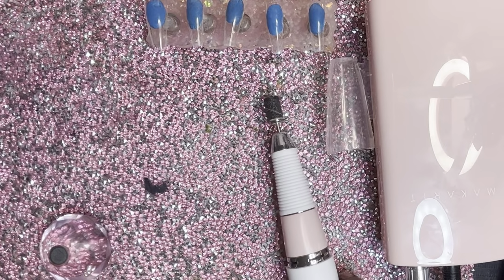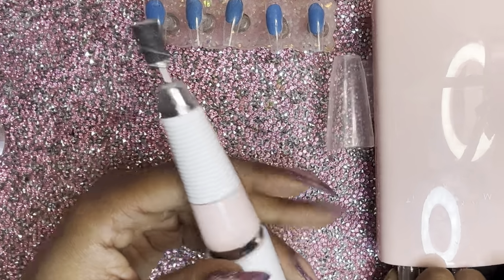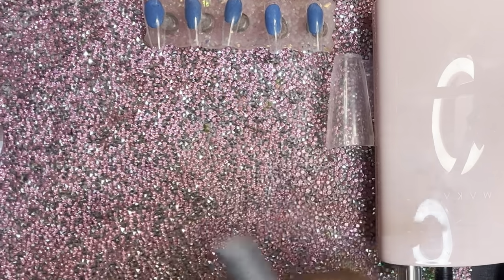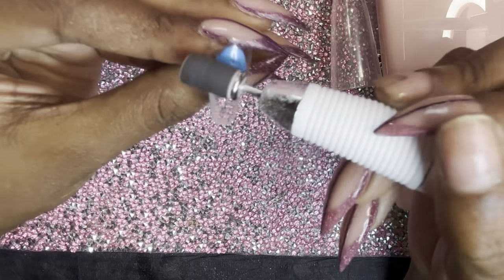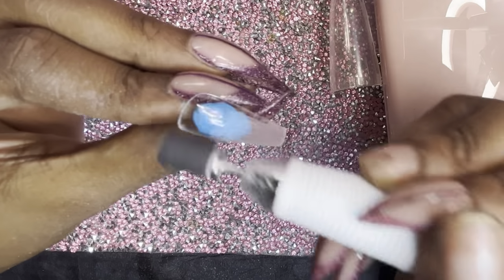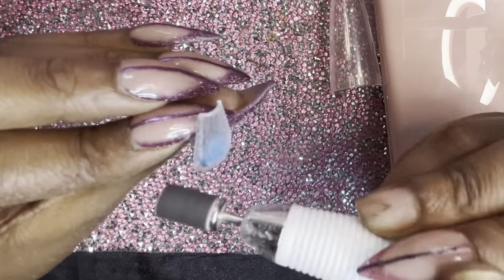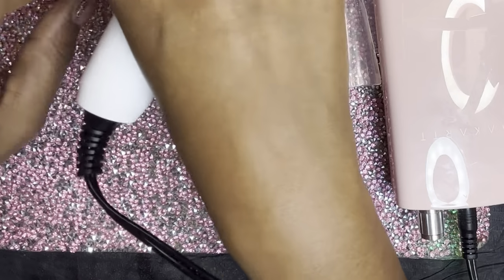So without further ado, I'm just gonna show y'all what I'm doing here. I've already shaped my nails. I just shaped them a little bit more, so it's tapered at the bottom. I filed side to side, and then, how to explain it, I filed up and down after I took it side to side, just to make it more crisp.